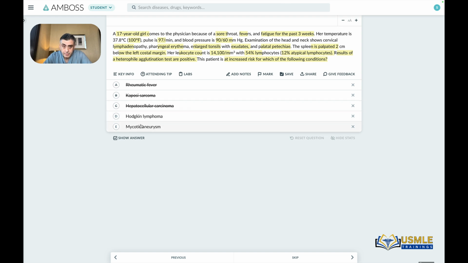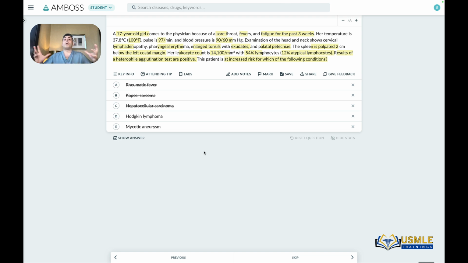So it's challenging, but let me ask you, mycotic aneurysm, what does that sound like to you? Well, it should sound like infective endocarditis. So if it's infective endocarditis, what do you want to see in the case? Cardiac involvement, plus other signs like Osler nodes, Janeway lesions. Because a person might have a fever or is weak or fatigued, that's great. But remember what I've told you over and over again.